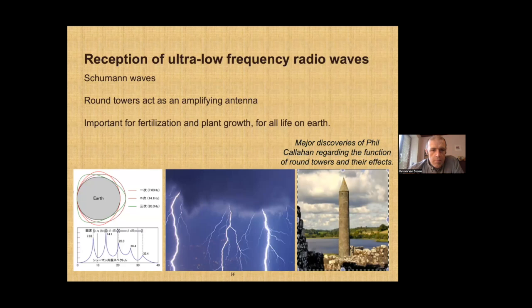Yes, what Phil Callahan discovered is that those round towers receive, like a radio antenna, low frequency radio waves. And it's not the only effect of the round tower. There are also probably other mysterious effects, but that's an effect that we can measure and that we are sure of. And so those low frequency radio waves, we call them today the Schumann waves, but there are maybe also other waves in that frequency spectrum on Earth, but the Schumann waves are the most known, where there's some scientific research. And probably those round towers amplify those Schumann waves.